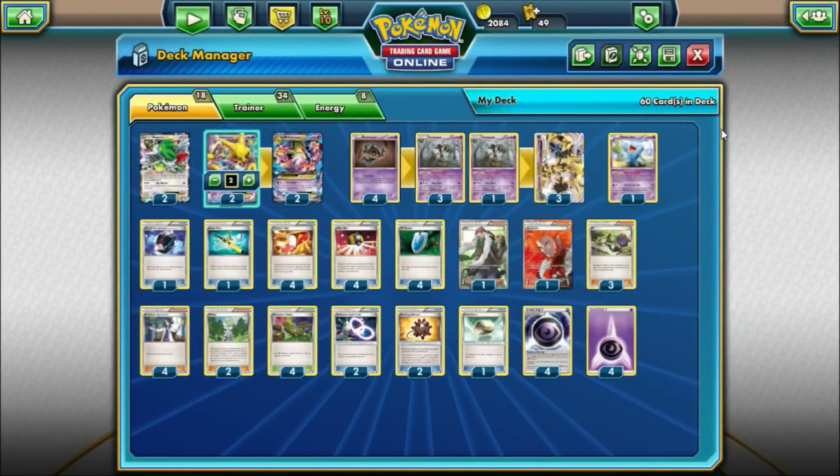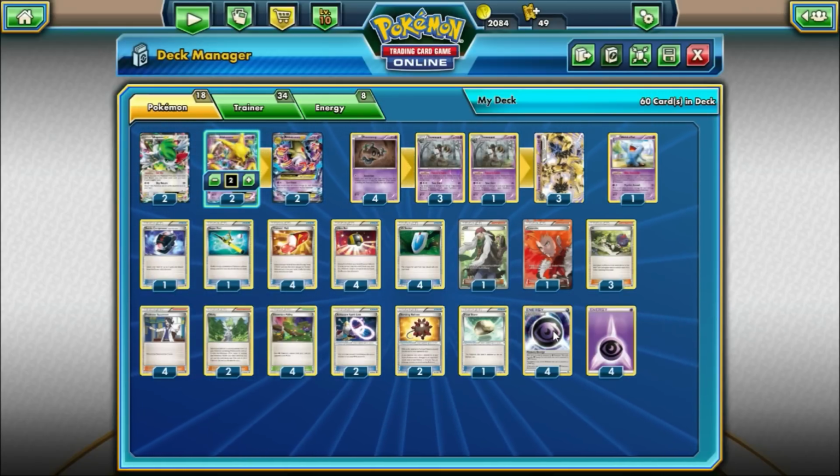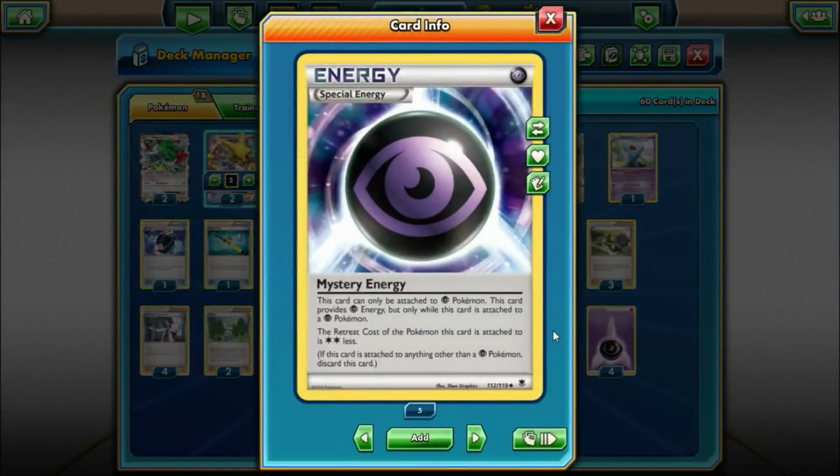And then the other big difference that we have here is that we're playing a whopping 4 Mystery Energy. The reason we're playing 4 Mystery Energy is Alakazam also has a 2 retreat cost, just like Wobbuffet. So if we start with one of these guys, we really do want to be able to retreat into Trevenant very easily. So, the whole deck is based around Trevenant being your active Pokemon and item locking your opponent.